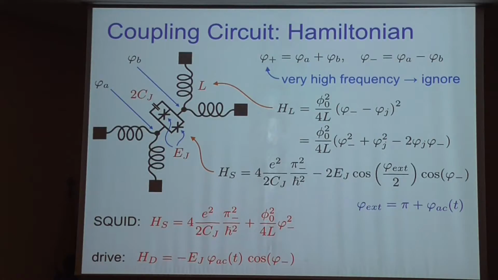So then, what this means is that this squid mode is actually nothing but a harmonic oscillator with an oscillating drive applied to it. And the coupling term is here from this part. So I should say for the squid, the potential energy comes only from its coupling to the neighboring qubits, because I have suppressed its critical current.